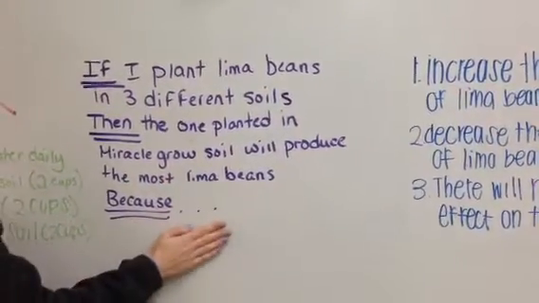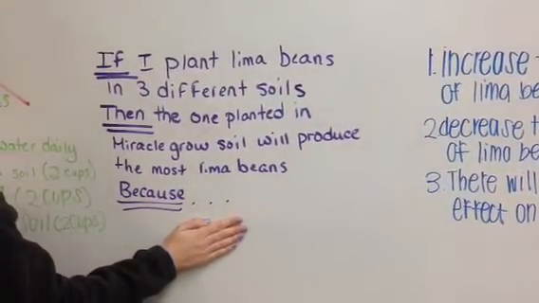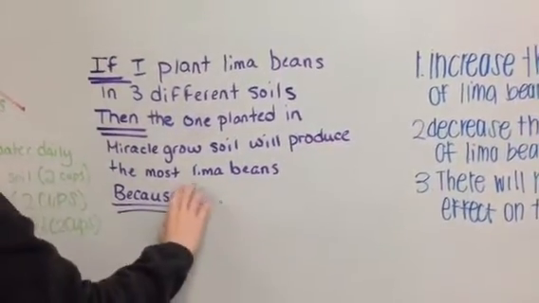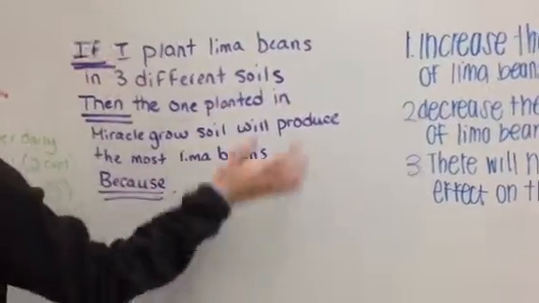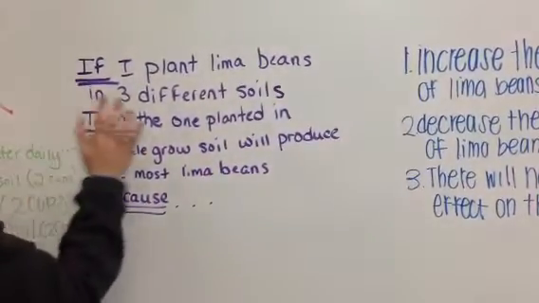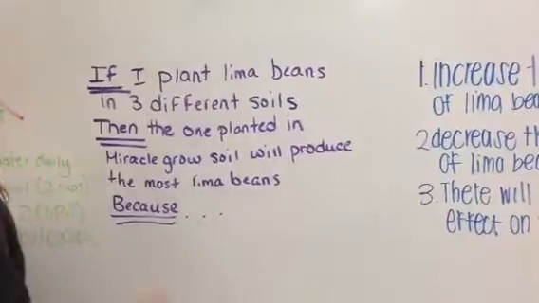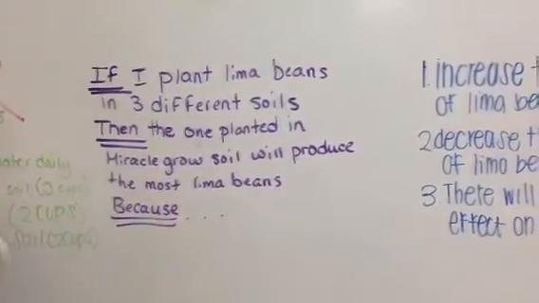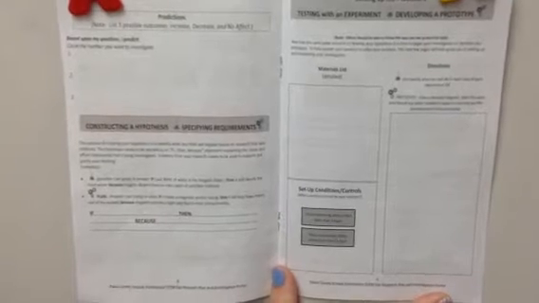Because, and this is where you want to include some of the students' research that they have looked up, hopefully, over the 4-day weekend. And that way they can say, because of the ingredients in the soil, or because of the amount of success that Miracle-Gro has to show, whatever it is that they researched here. So, again, looking at the booklet, we have those same symbols from before, whether the students are doing a science experiment or an engineering plan. It tells them exactly what their if, then, because statement should look like.